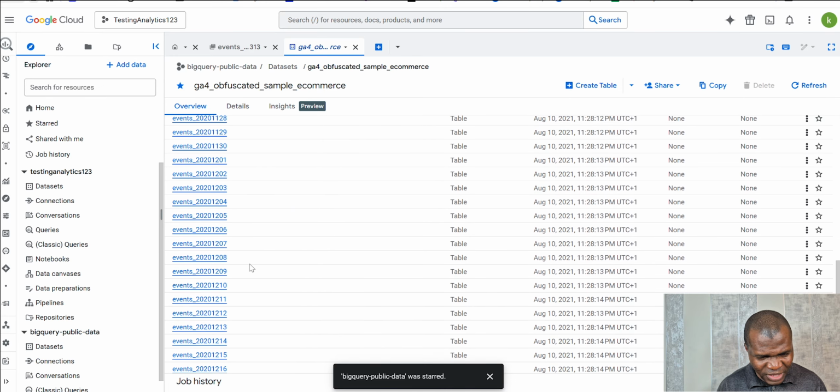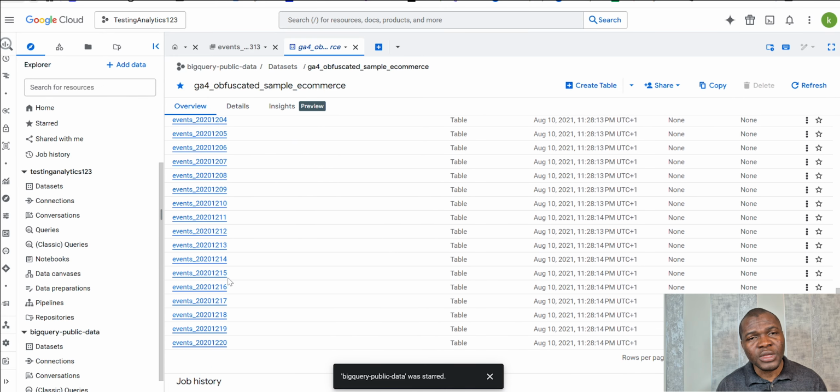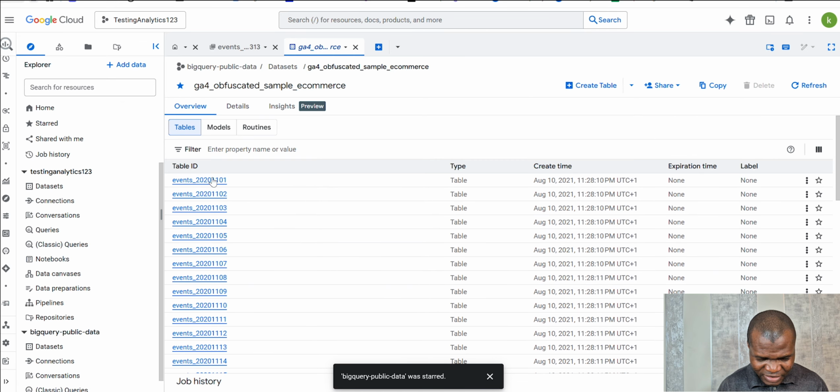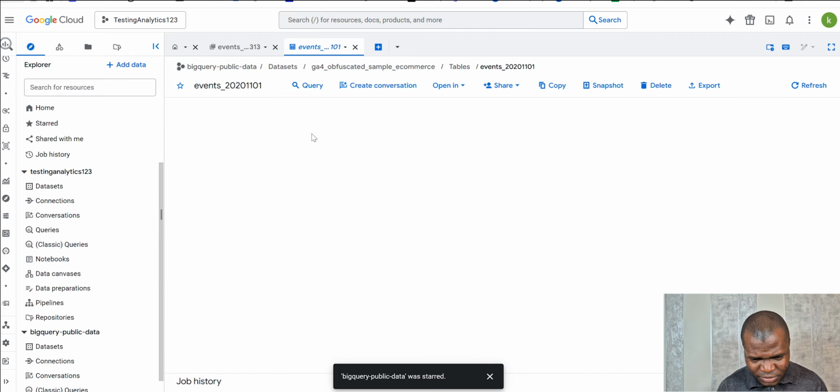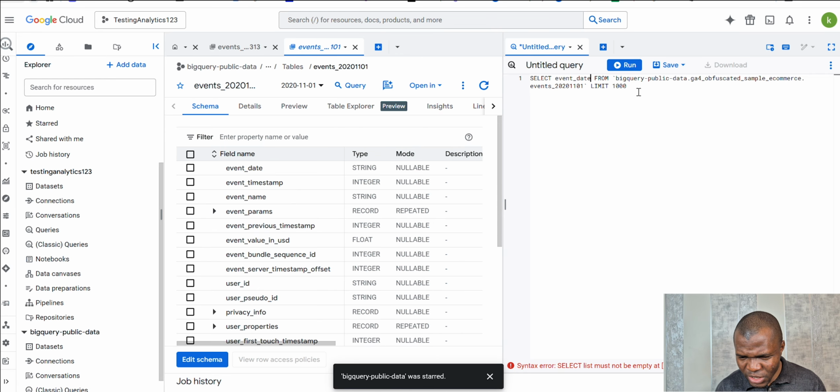We have various tables in this analysis. But because it's a very large data set, let's try and open just one. You can see that it's really, really big.